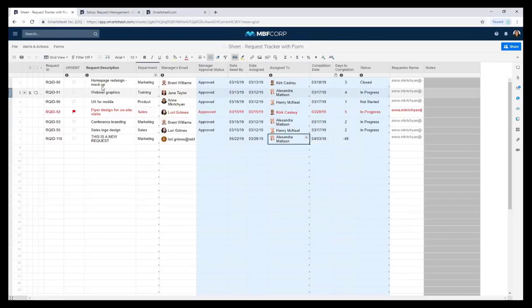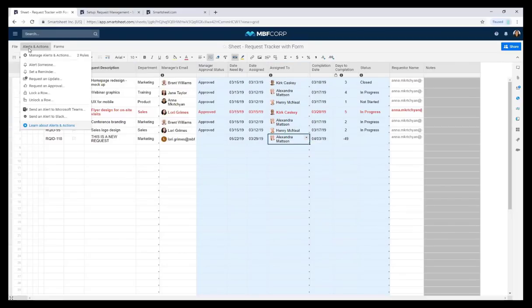Now, as I mentioned, there's a lot of different automations that you can add to your sheet, and I wanted to just give you some examples, even using this sheet, of what you can set up to take work off of your own plate. Now, we already looked at alerting someone. Another option for that is to take our requester name column, so the person who's requesting each design task, and let them know every time the status is updated.